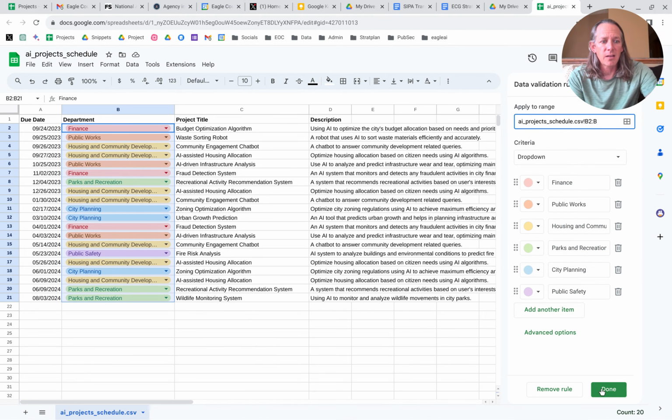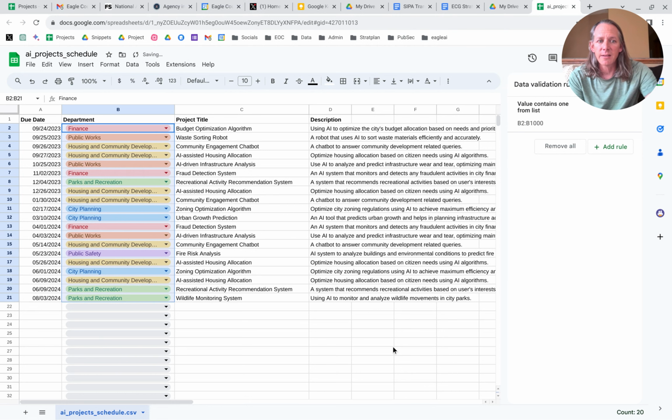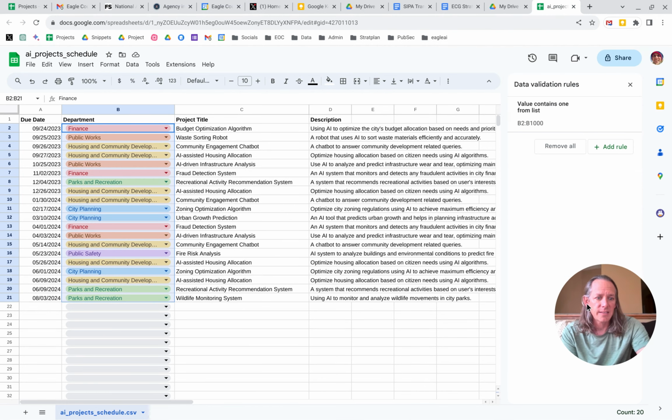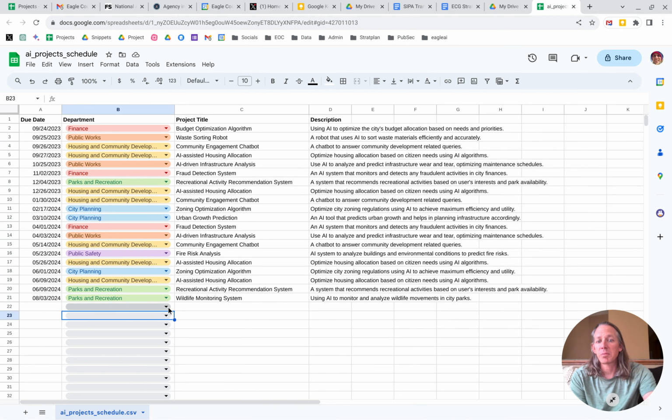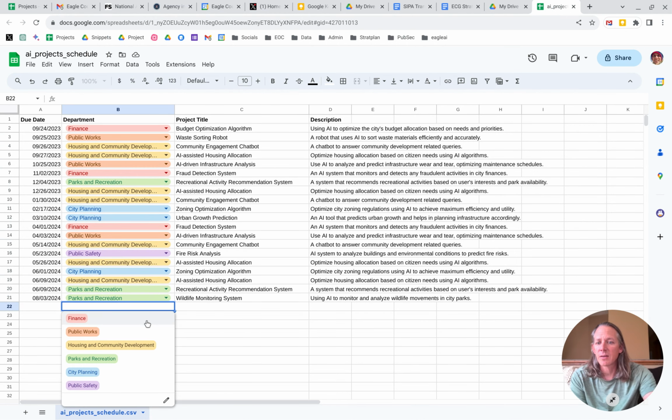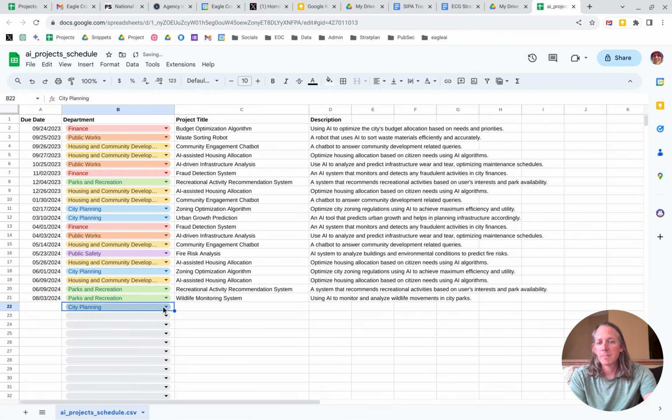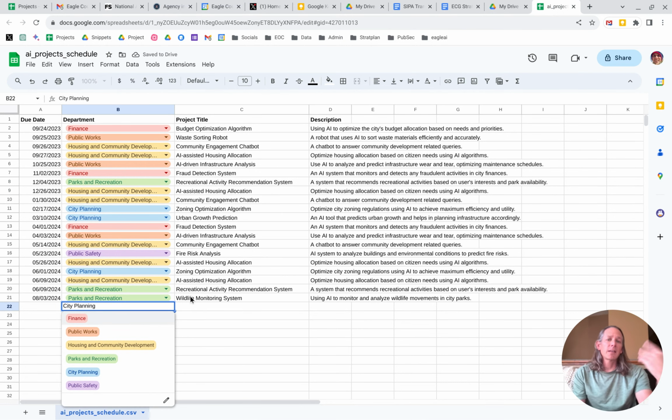I've now applied color codes, and when I click done, and I'll move myself for a second, now you can see that entire column now has the color coding, plus because we extended it all the way down, now as we add new projects and due dates and departments, we can just select from the drop-down list. So I thought that was a really cool way of actually giving us the ability to go back and bring these new features directly into existing data we've got.